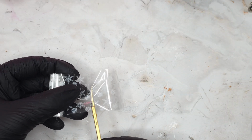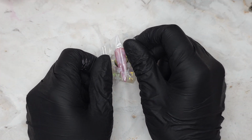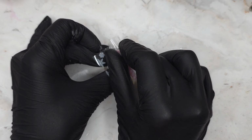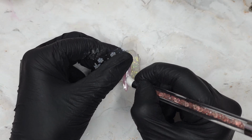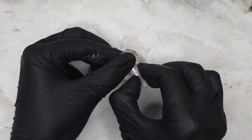So here we have our foil. I'm just going to cut out a small section of this, and then we're going to line it up over our cured foil gel, press it down to get really good contact with that tacky foil gel. I like to always give it a good rub with my thumb and fingers to begin with, just so that I can actually feel that it's really stuck down and we're not going to pull it or move it when we start taking our creases out using the silicone tool.